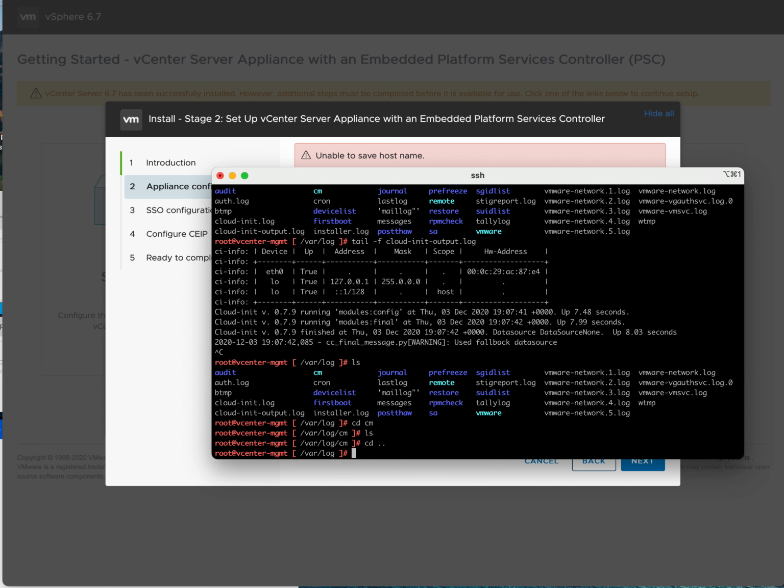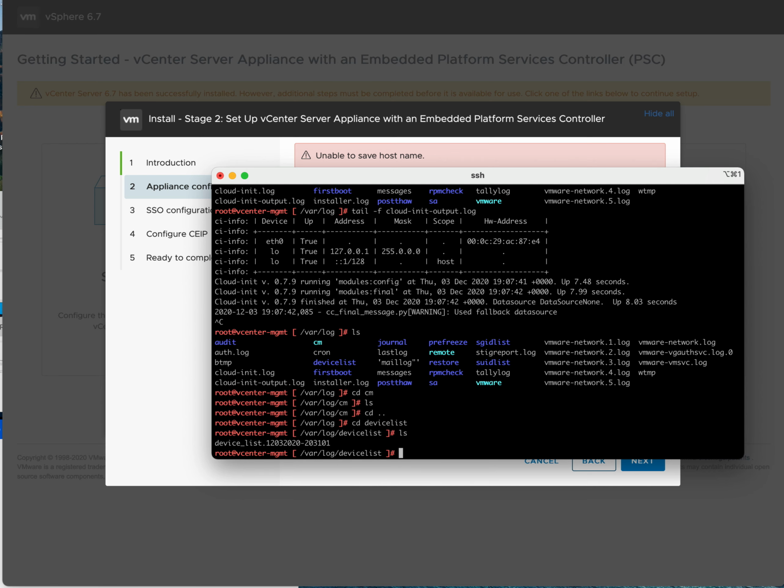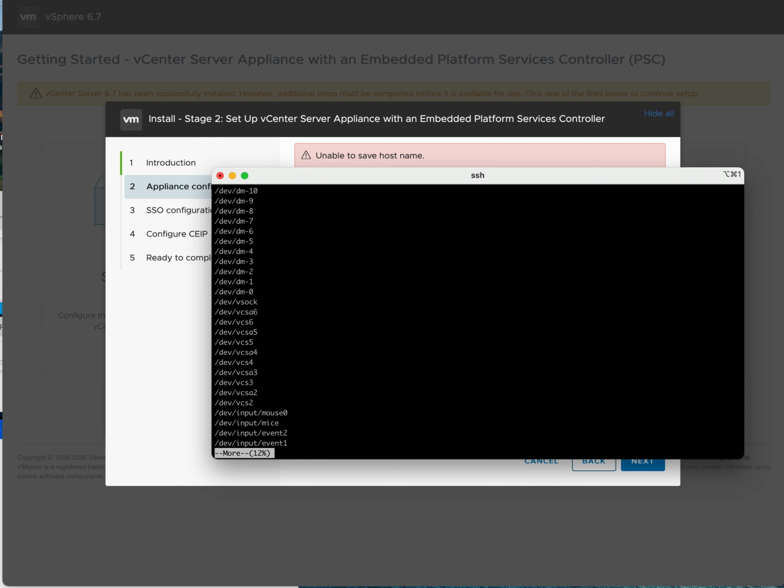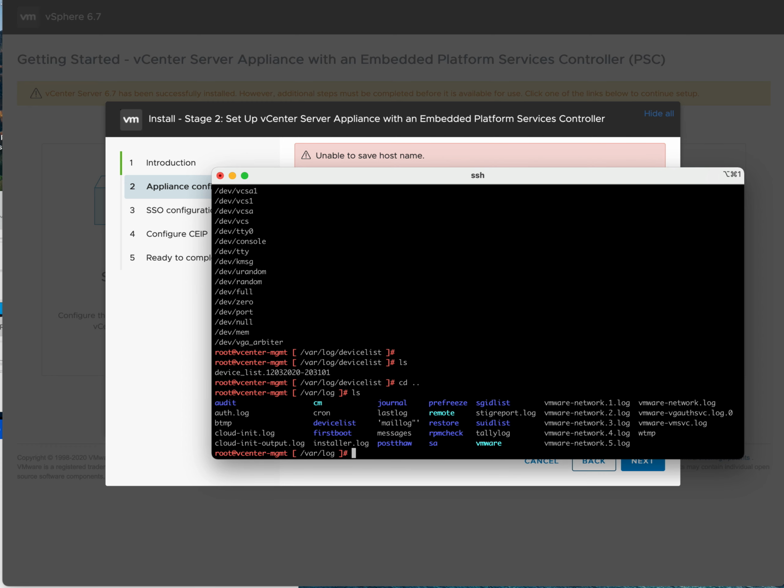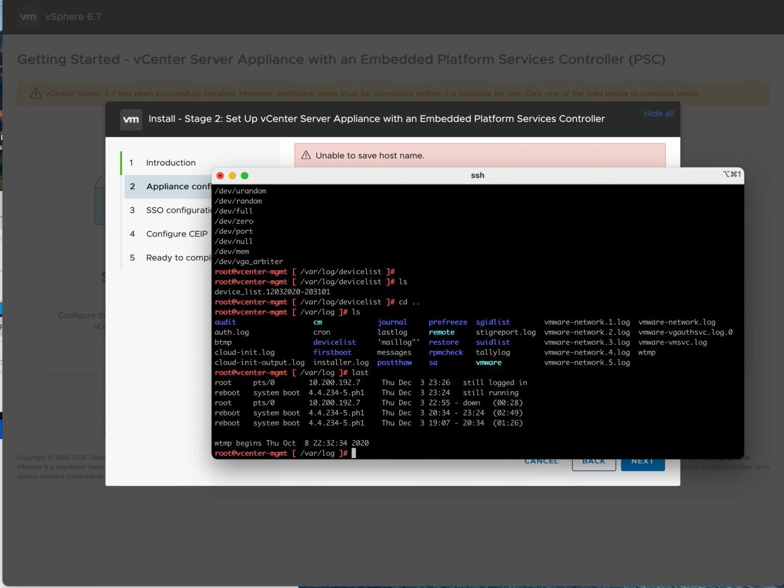Nothing in that directory. What about in here? So what is this thing? Okay, it's just what it says, a list of Linux devices. That's fine. Last log. Last root. Mail log. So they're not coming in through SSH, that's for sure.